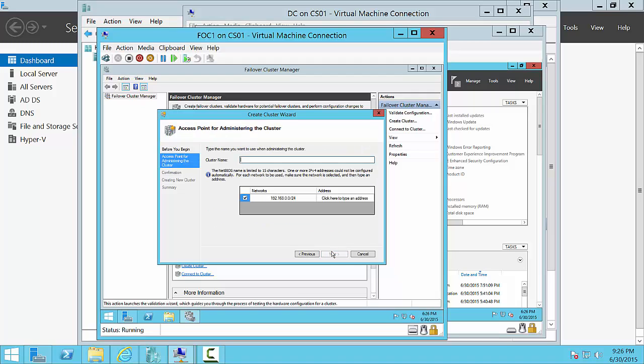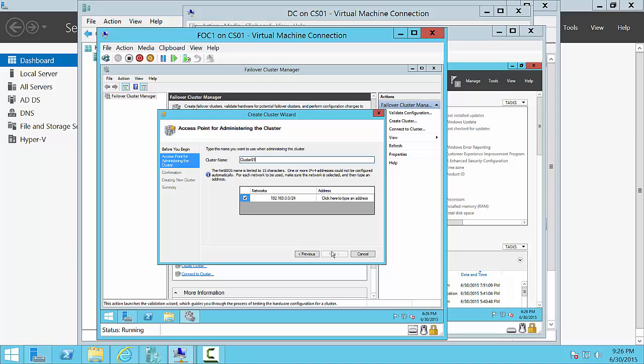Cluster name. This is going to be cluster 01. Guys, I like to have the number match my target. You might have a cluster 02, a cluster 03. What's going to happen right now is it's going to create a virtual computer in my computers container inside of Active Directory Users and Computers.